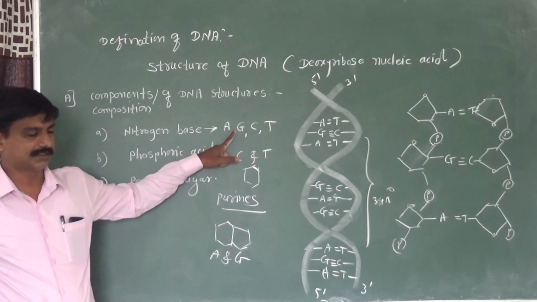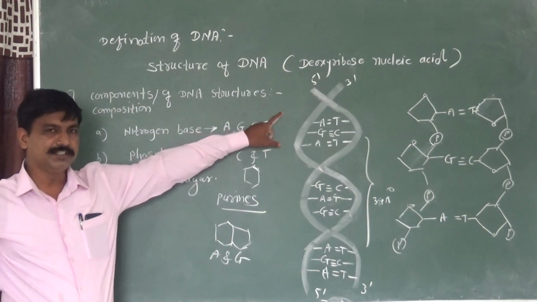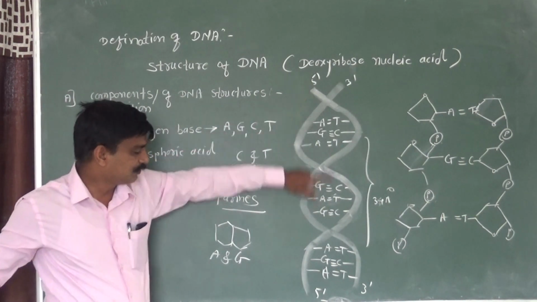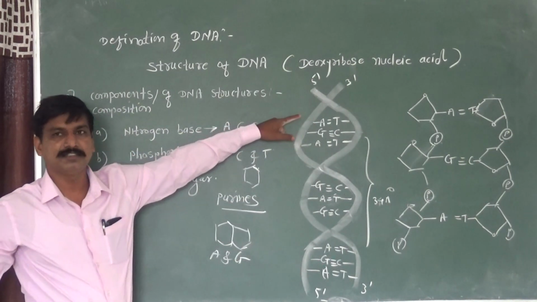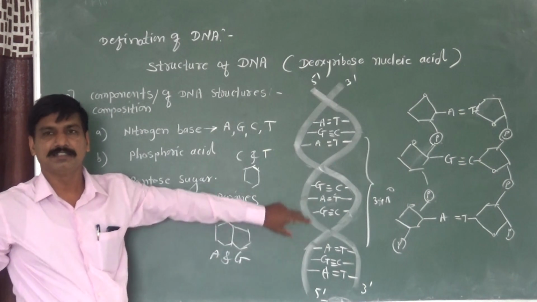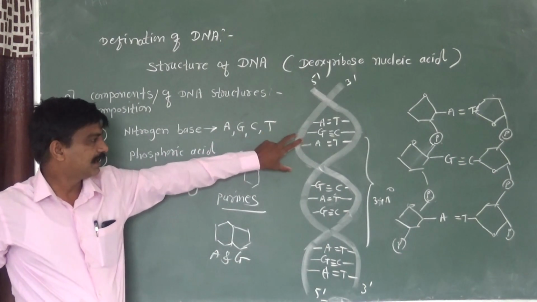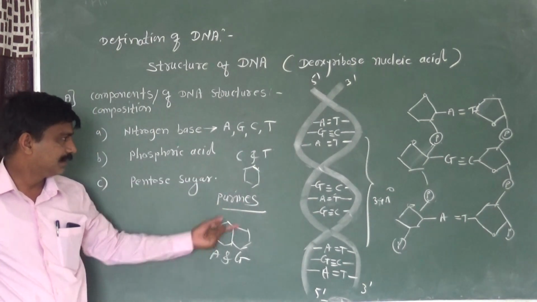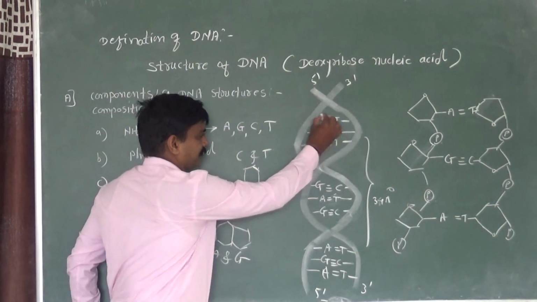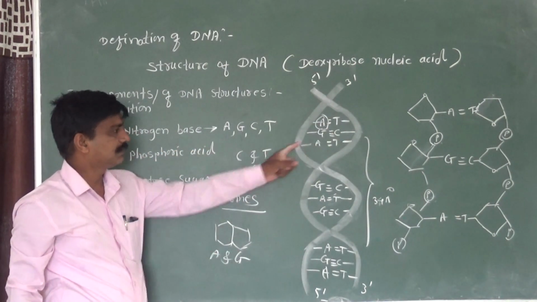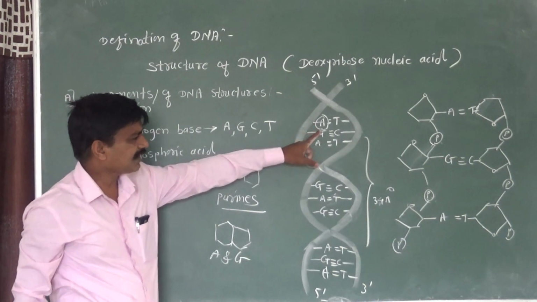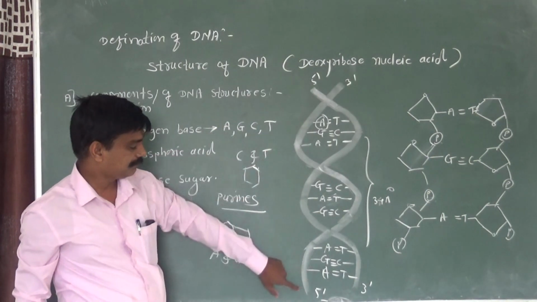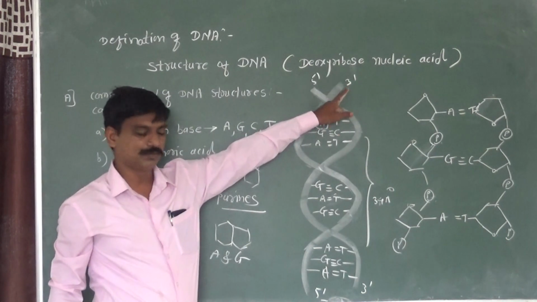Nitrogen bases are present in each strand. DNA is a double helical structure. One strand is 5' to 3', and the other strand is 3' to 5'. They are anti-parallel to each other and connected by phosphodiester bonds. Here, the purine in one strand is adenine, a double ring structure, and then thymine, a single ring structure. One strand is 5' to 3', and the other strand is 3' to 5'.